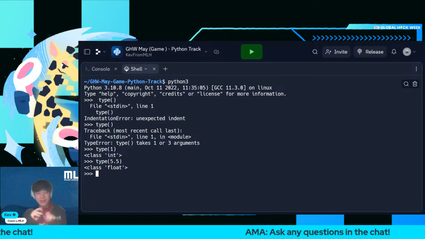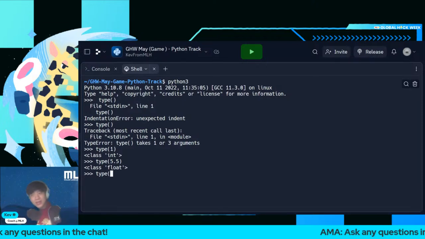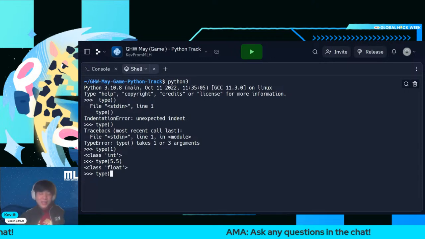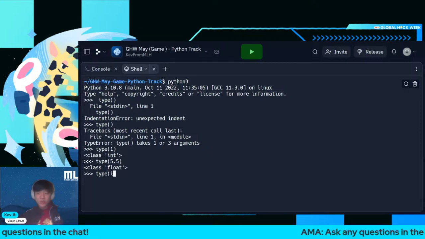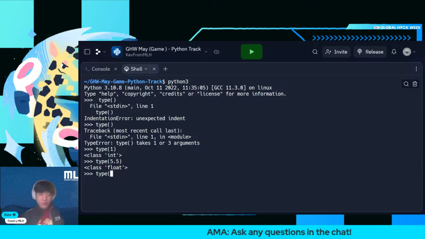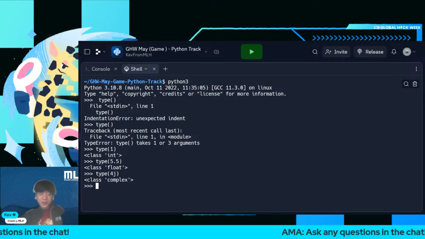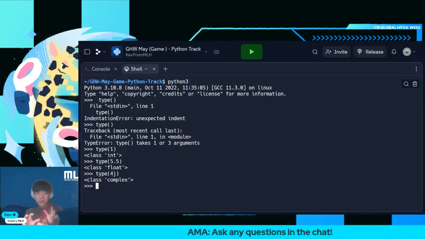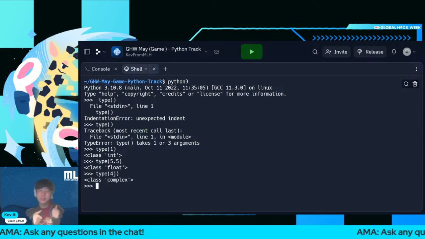Then our next thing, we're going to go for the next type of number that we discussed, which is imaginary numbers. I know normally, if you've taken any algebra class, imaginary numbers are generally represented with i. But i has a lot of other uses in Python, so we're going to represent it with j. So for example, if I do 4j and I do type of it, it will say it's a complex number, where a complex number is anything that has real plus imaginary parts. So we saw how type told us, even though they're all numbers, the specific class they are: integers, floats, and complex.